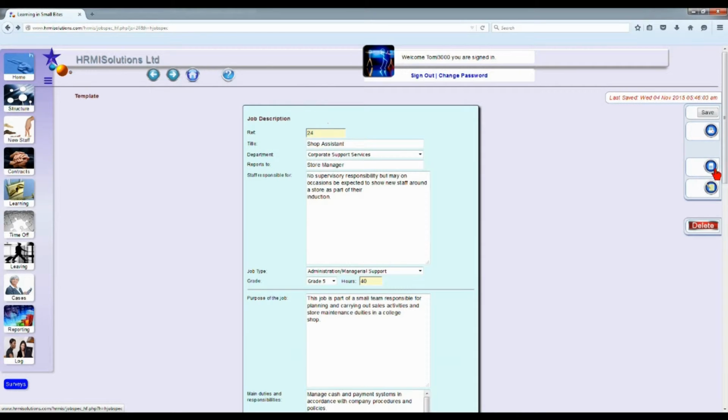New job is for pulling up a blank template. List takes us to a list of your job specs.